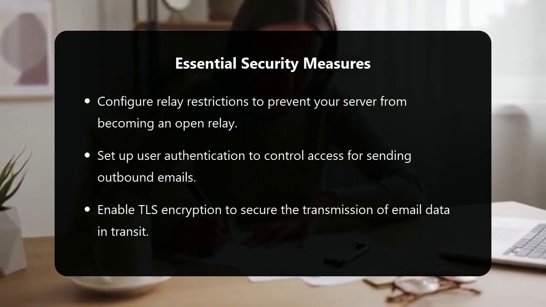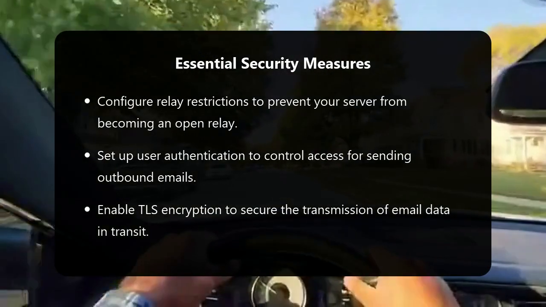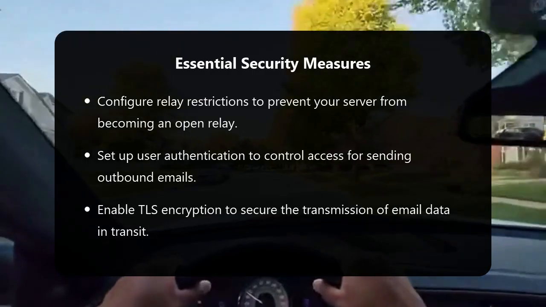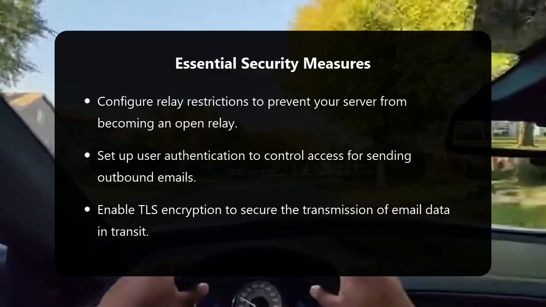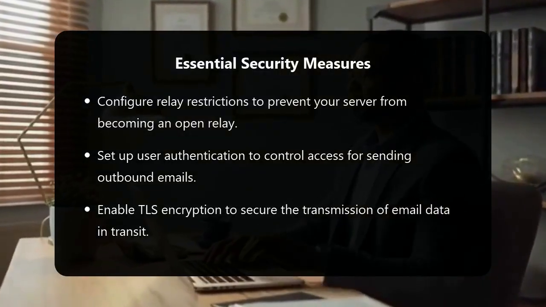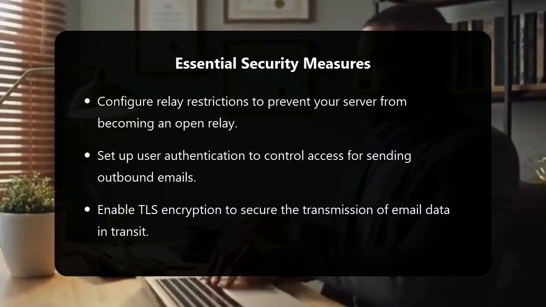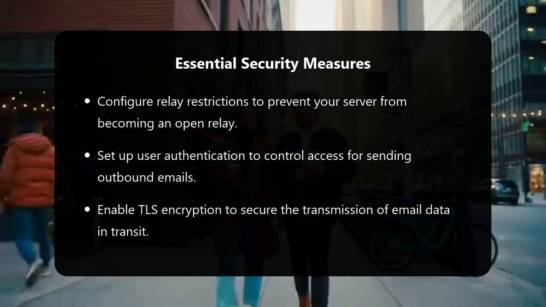In the Domain section, you'll need to create a new local, default domain, which should be the domain name you registered earlier. This tells the server it is the final destination for emails addressed to this domain and specifies a drop directory where incoming emails will be stored as simple .eml files. For a more robust setup, you should also configure security settings like authentication and TLS encryption to protect email transmissions.